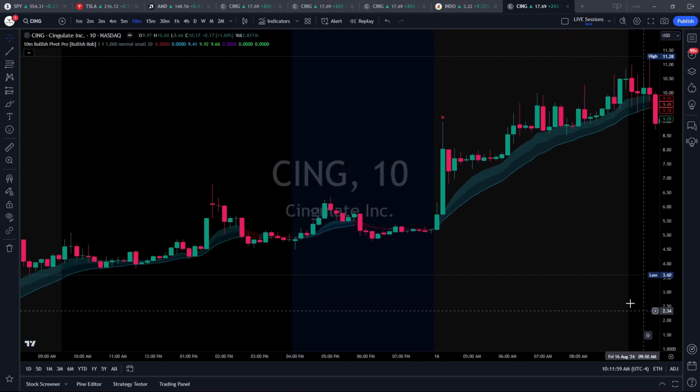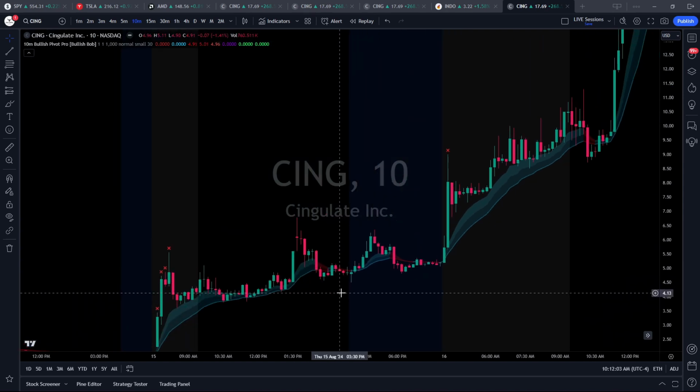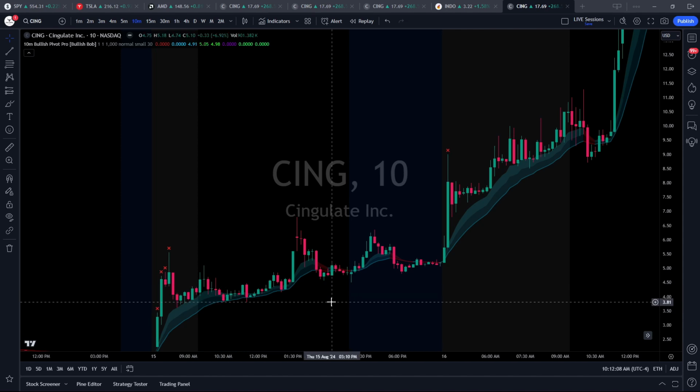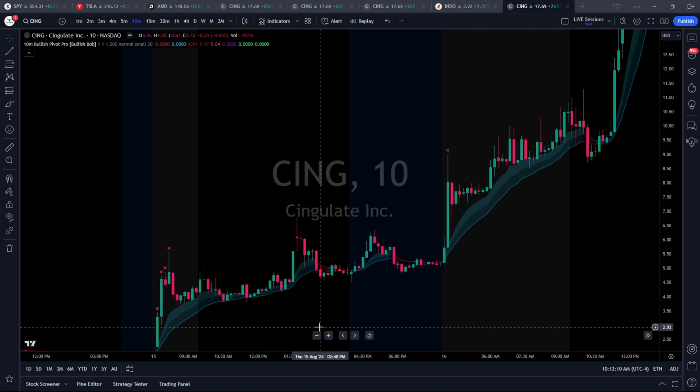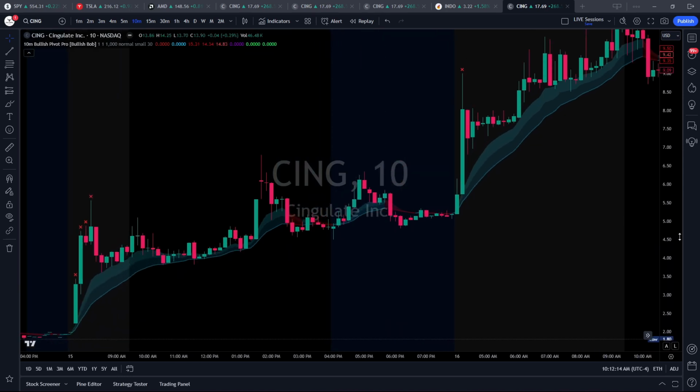But you can also use the flow zone in the idea that it's giving you sentiment. So if you're looking for entries maybe on a 1-minute time frame, maybe you're referring to the 10-minute time frame in this flow zone to know, are we above that flow zone or not? And are we bullish or are we bearish, right? So the Bullish Pivot Pro will go ahead and plot that for you.